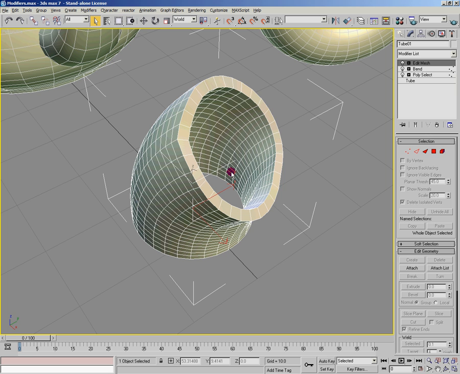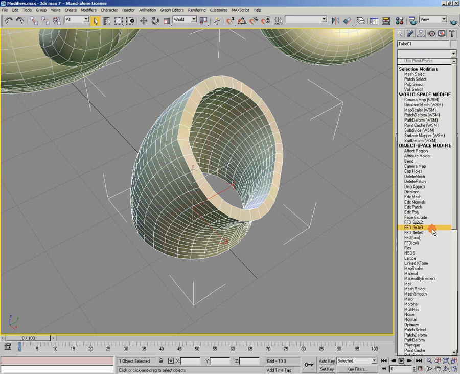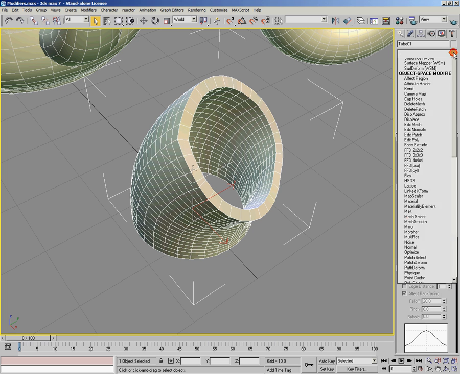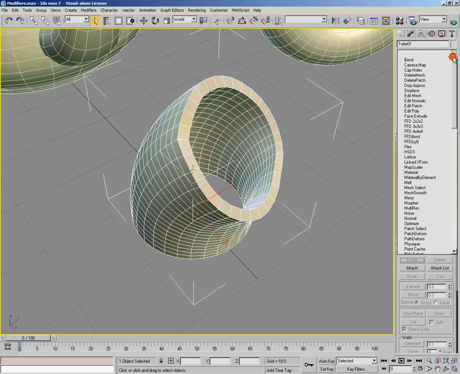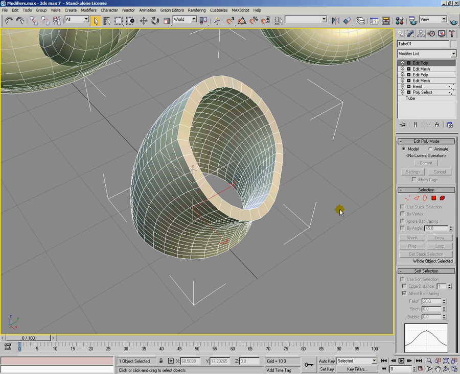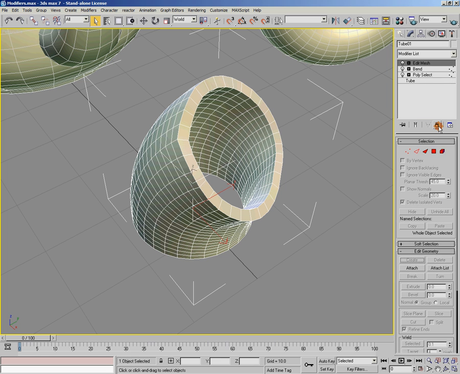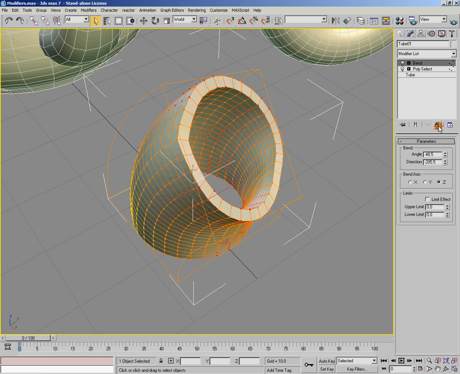And the really cool thing about these modifiers is that you can go back and change them, and you can actually change it from an edit mesh into an edit poly, back into an edit mesh, back into an edit poly, back and forth, each one of those making the change from one geometry type to another. But you can also bake all of the changes that you have in an object into the object and get rid of the stack at any point.